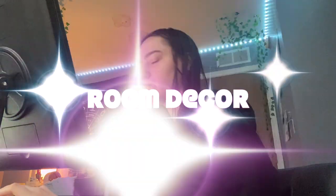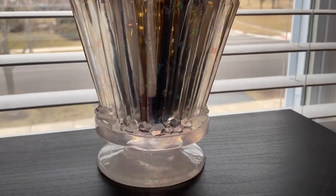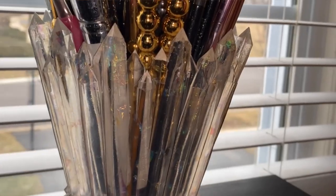Okay, next is the room decor list. First thing on there is this — it says it's a makeup brush holder but it looks like gemstones, and you're actually sitting up against it right now, it's so cute. I love the idea of living in a cave with crystals. It looks very golden blue in the picture but it's a lot more subtle in person. So if you're looking for crystal-esque room decor, I got you.